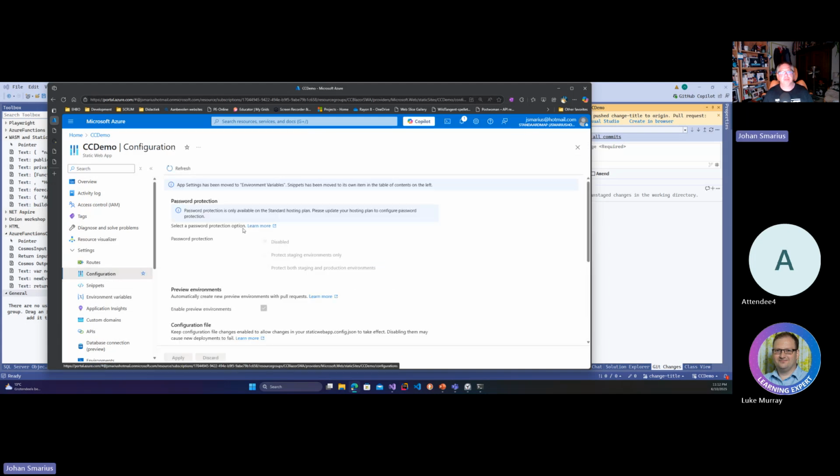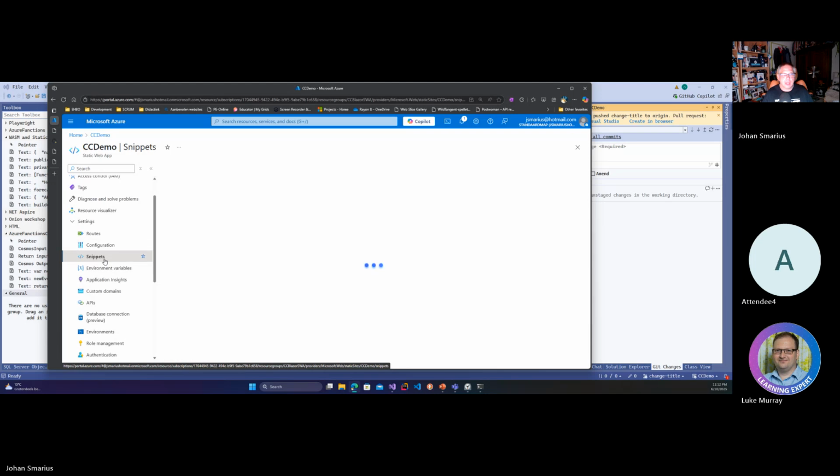There's a configuration, but it says, okay, it has been moved to environment variables, just like all the other things in Azure. Sometimes you do need to inject HTML in every request. And yes, of course, you could do that in your own application, but it's quite nice that an Azure Static Web App can do that for you, at least if the snippets load.